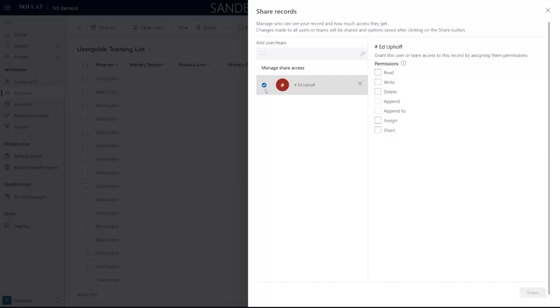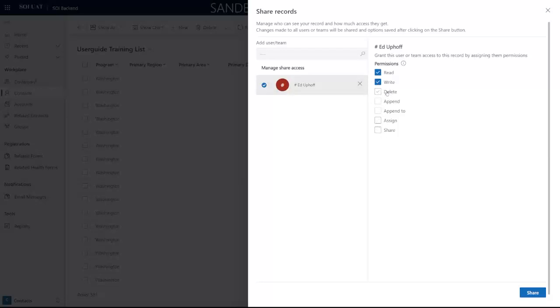And then click his name here on the little checkbox, and then give him the permissions. What these permissions determine is how much ability Ed has to do anything with the report. If we select read, Ed would only be able to read the information. He wouldn't be able to change any of the columns or filters. But with write access, he'd be able to change the list view and make it into his own.